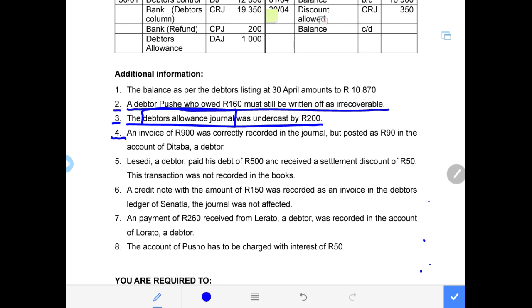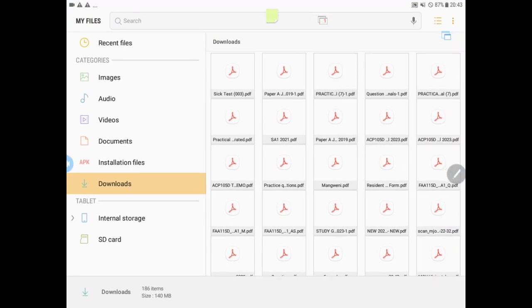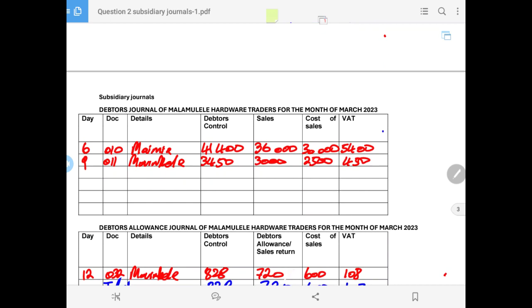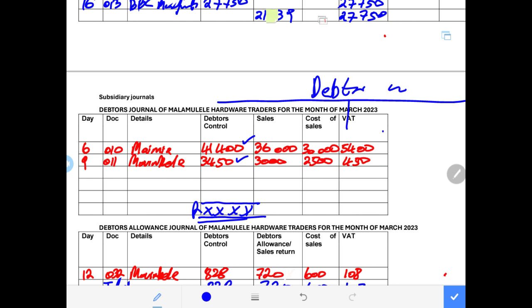Then now we are done with number 2. Remember, in the journal, it was sorted. I might need to just remind you once again, when I say in the journal, it was sorted, I'm not looking for this one. When you say in the journal, it was sorted, remember this is the debtors journal. So now, if in the journal it was correct, meaning the total of these two was correct, we recorded correctly in here. When we do the debtors control ledger account, debtors control, remember we record from this total.